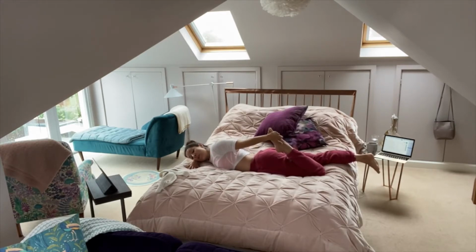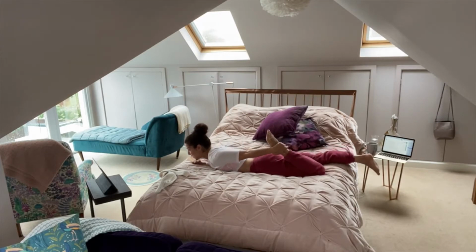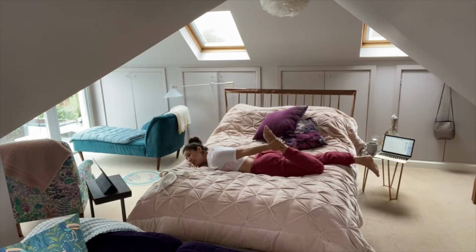Now, if you are on a bed, you might find that because it's soft, you sink down with your hips, so you lose a bit of the stretch. So what I'd like you to try and do is just gently push your foot into your hand, drawing the hips down into the surface beneath you, so you feel a stretch in the front of your thigh.